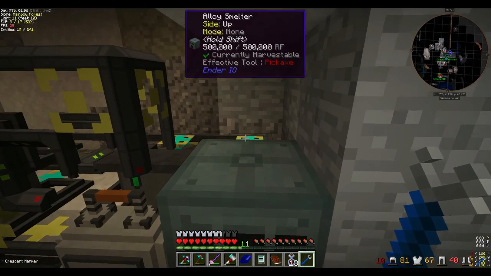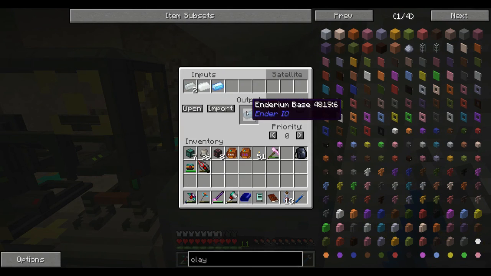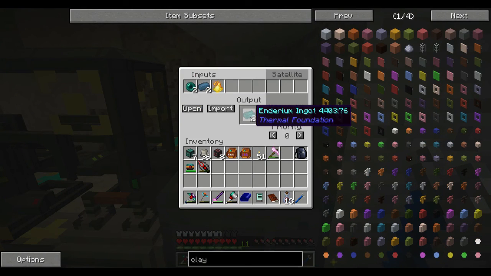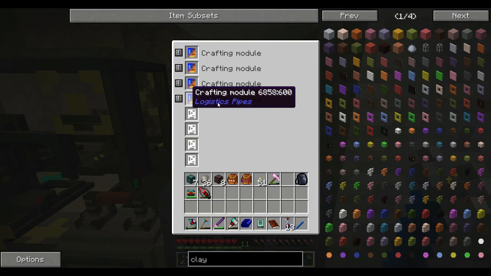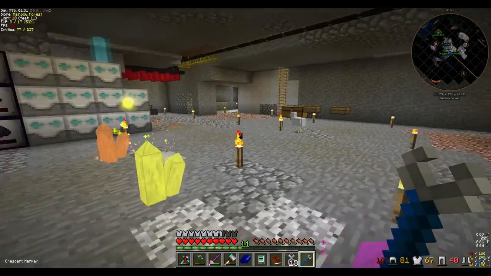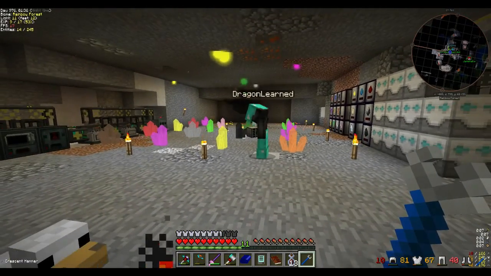The smelter here, it's got a few recipes. It's got Enderium base, it's got Enderium ingots, hence why we needed the pyrotheum. It's got the energetic alloy and the vibrant alloy. So I've just sort of been working through trying to get towards tesseracts more than anything. Tesseracts or some sort of cross-dimensional power generation.